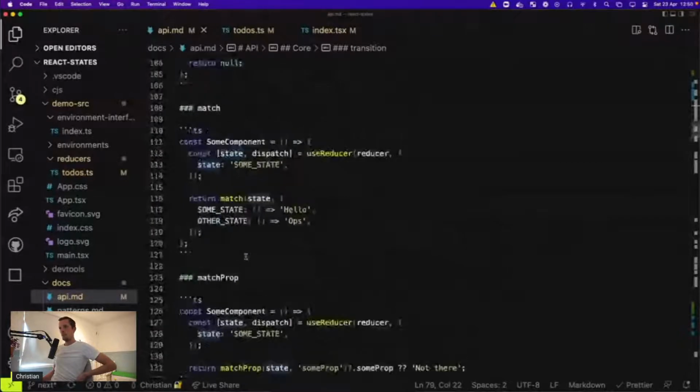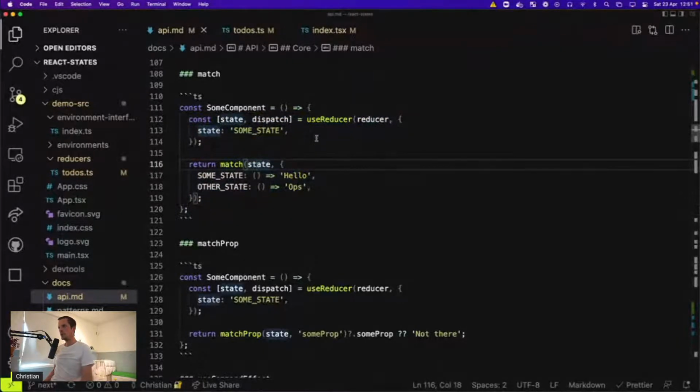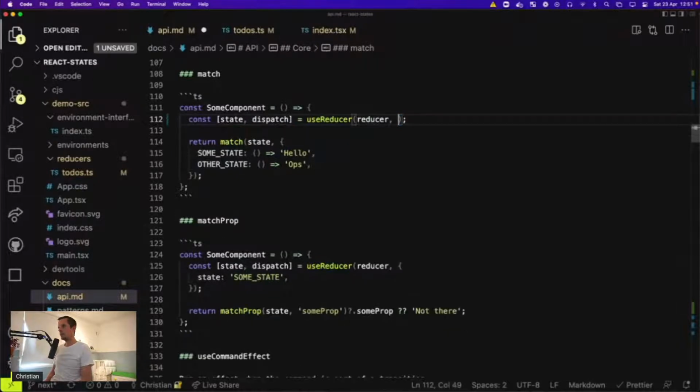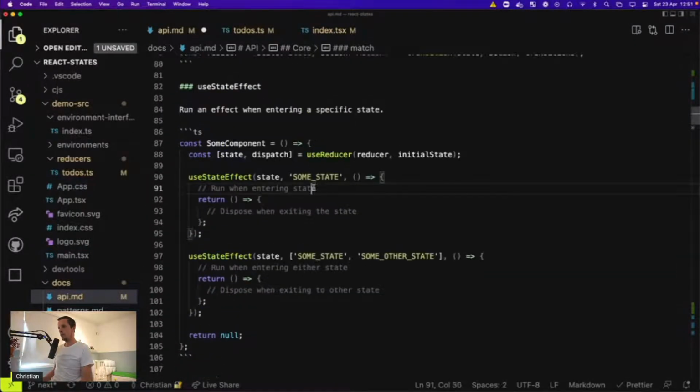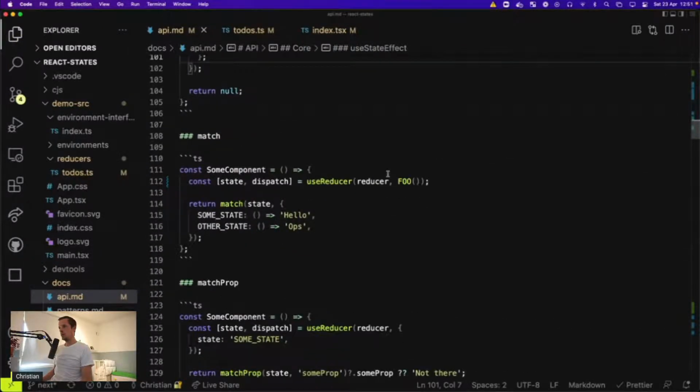It's the same. We have our match, which allows you to, maybe we should show this. So in this matcher, you would start in foo. Let's continue with the example above.